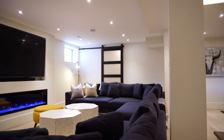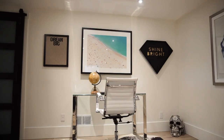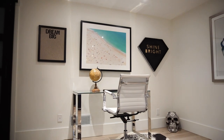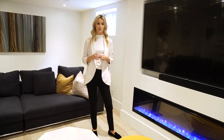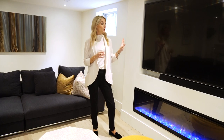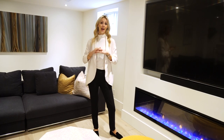This newly finished basement adds an additional 1,000 square feet to your living space. Whether you use it for lounging or entertaining, kids space, or even workspace, this added square footage is an added bonus. This basement also features an electric fireplace, a huge flat screen TV, modern barn doors, pot lighting throughout the entire basement, and hardwood floors.